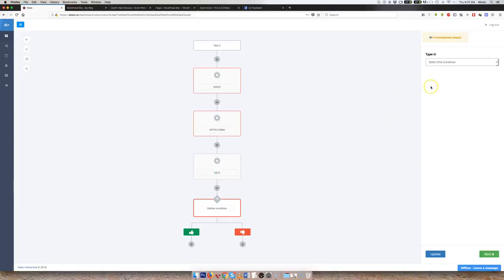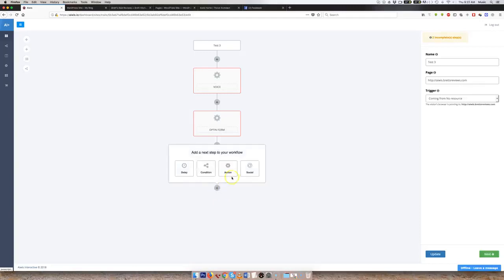Now the next one is a condition. This is really getting into the targeting side of Aiwis, so you can really target your visitors. You can select a condition of visitor return, visitor registered, split test, range time, and visited pages. I'll get more into that in the training, but basically you are using this to target your visitors as per the condition that they visit your website.